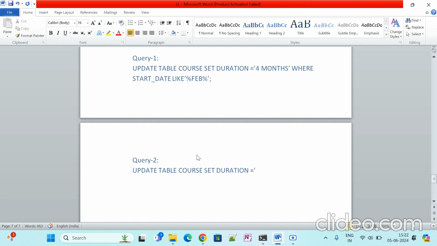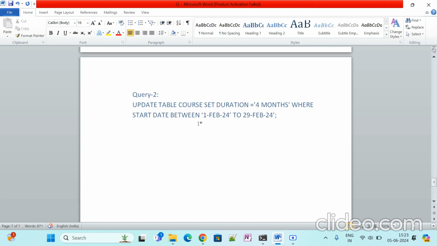It's 4 months, where start date between 1st February 2024. I'm just randomly giving the date, so don't go by it. Whatever you feel convenient, you can write. So 29th February 2024, right? So like this you have to write the query.